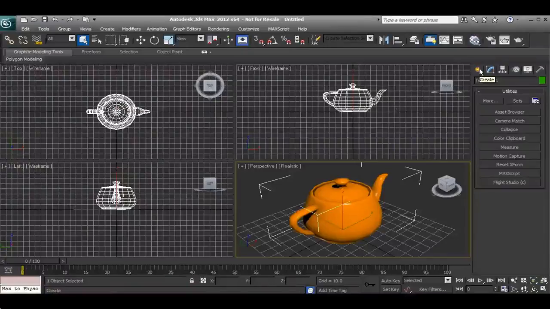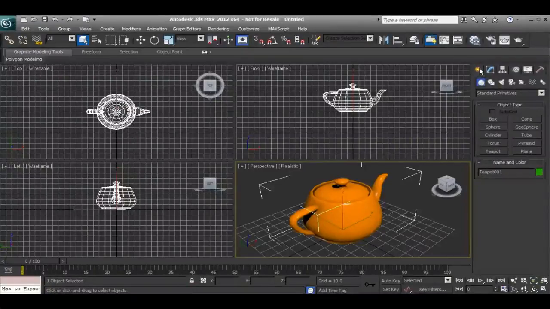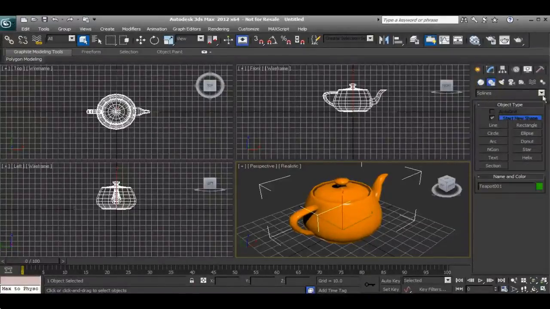If we go back to our create panel, you'll notice that we have different sets inside of it. So we have things like geometry, and as we change to shapes we get different options. That's why I say it's easiest to understand in a folder based sense.